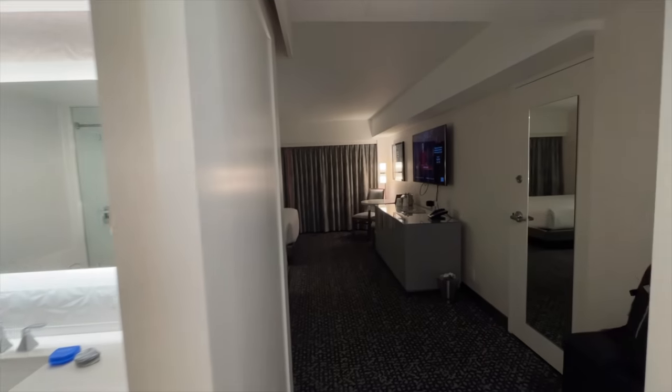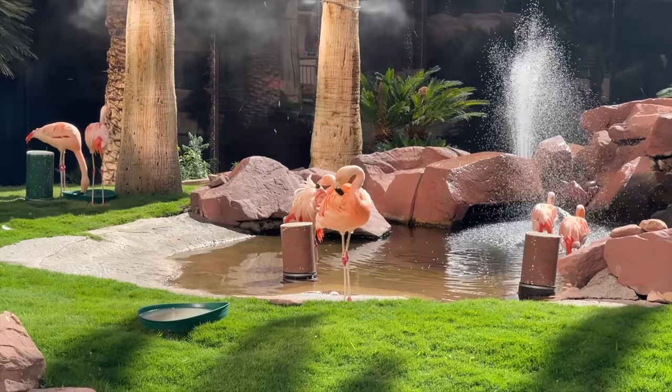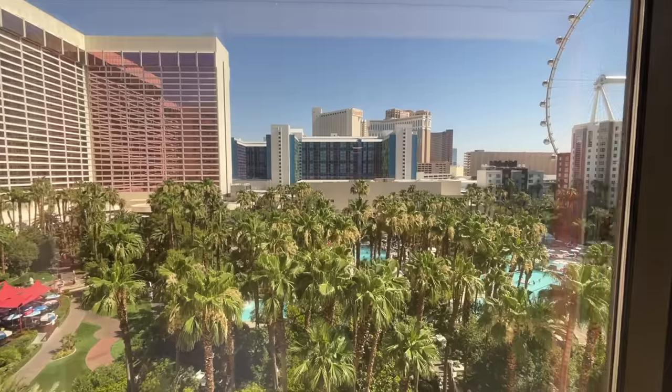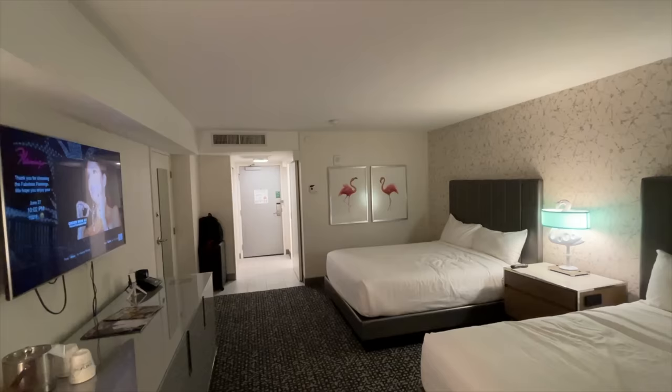Now it's time for your Flamingo hotel room review. I spent $75 total per night — $151.82 for the stay. You paid more for resort fees than the room rate, which is pretty normal here in Las Vegas. I booked the high roller view and got a nice seventh-floor view of the Go Pool downstairs, the High Roller wheel, and the LINQ. It's a really nice view that gets a lot of light — not too high up, just perfect.